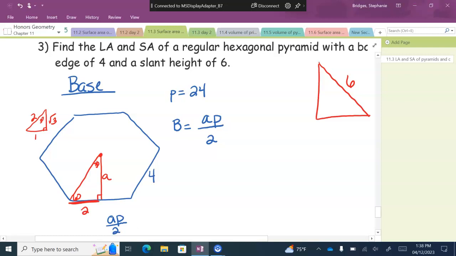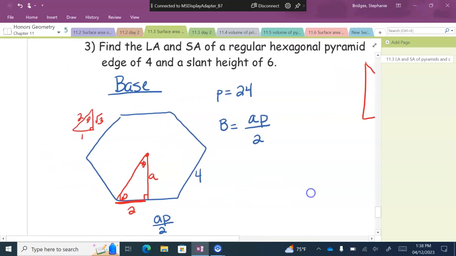So in order to find what the angle is, you take your 360 divided by the number of sides, which is 6. So 360 divided by 6 gives me 60. But we only want half of that for our triangle inside of our regular hexagon. We're talking about 2 separate triangles here. Now I've put in my information that I know in the hexagon, and then I've drawn my reference triangle. So let's figure out what our apothem is. I'm going to come over here and do it. What is A in the same place as?